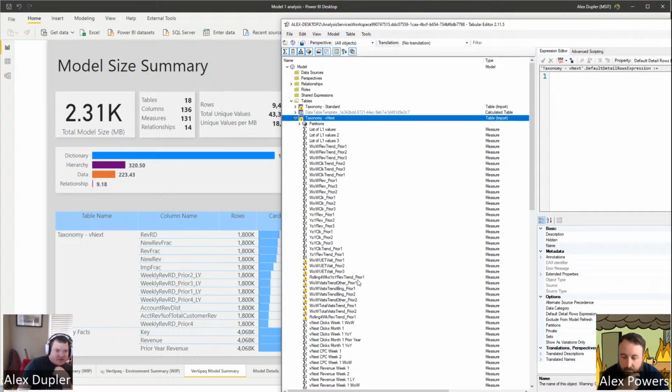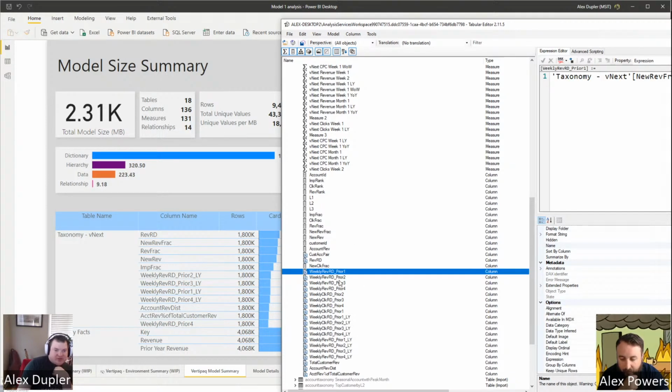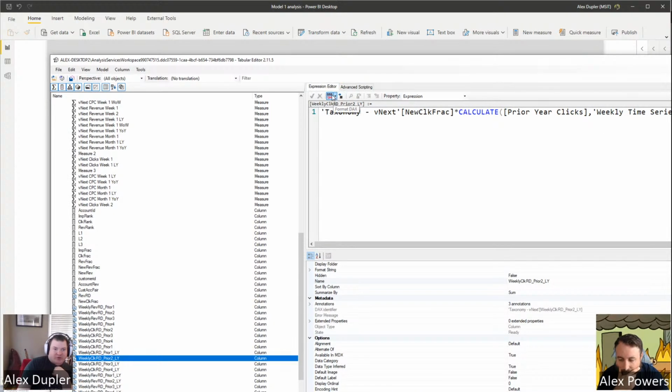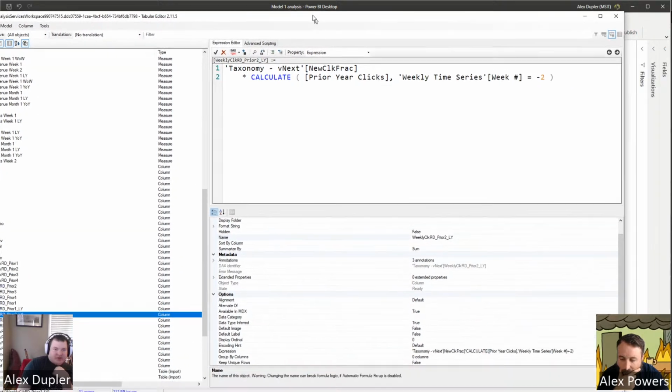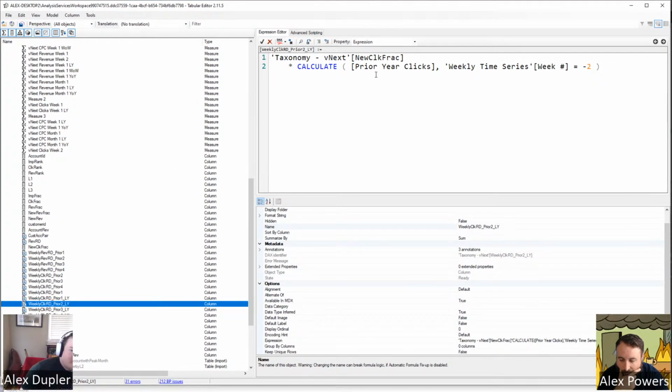Taxonomy is next. Okay. So we'll start with prior to last year. And I'm going to format this DAX here. Okay, so what we've done is we're calculating a measure, and we're applying a time intelligence pattern.